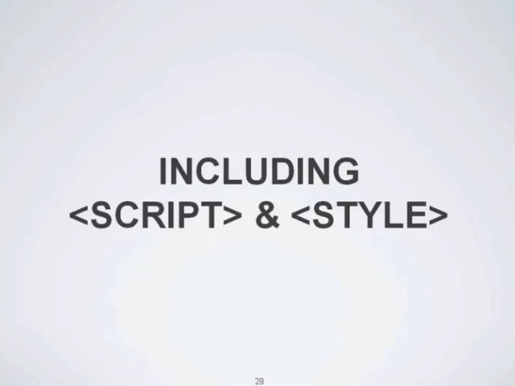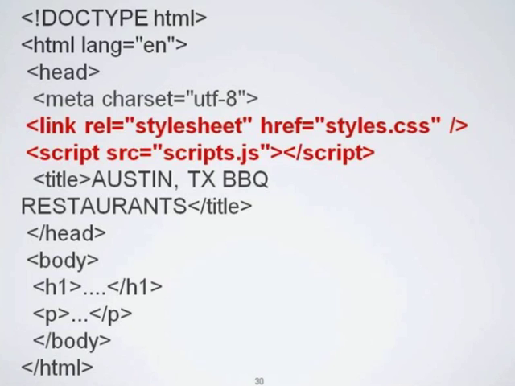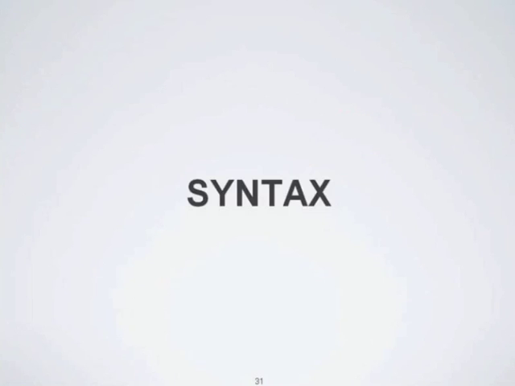And also on slide 30, for link and script, you can just do link rel stylesheet and have an href to your style sheet. And for script, they've dropped the support. You don't really need the type attribute. It just assumes it's going to be JavaScript, and it's not going to be Visual Basic scripting or anything like that. So all you really need is script src, and you're ready to roll. So pretty awesome.